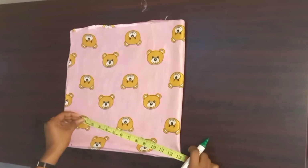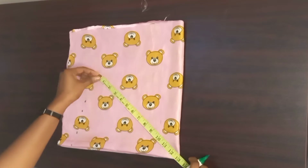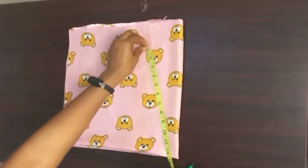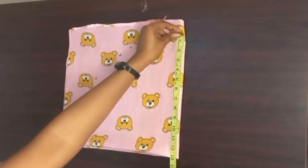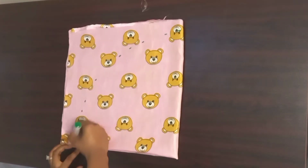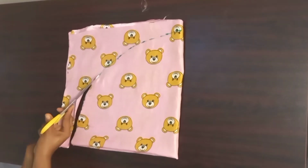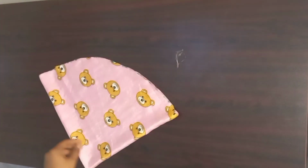So I'm just going to be marking a radius of 13 inches all around, just like this. After I'm done marking, I will just connect all my markings together. Now I'm just going to cut out. So I'm just going to open it up so you can see what my circle looks like. So this is my full circle.